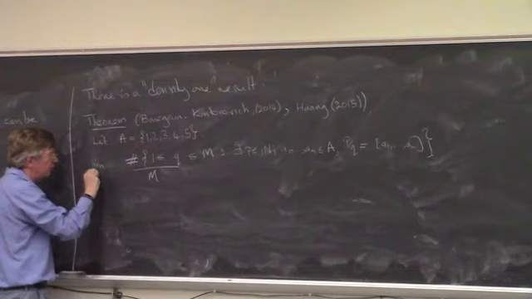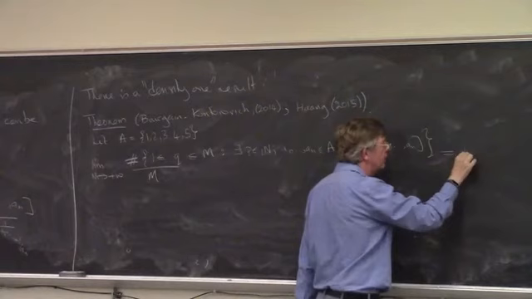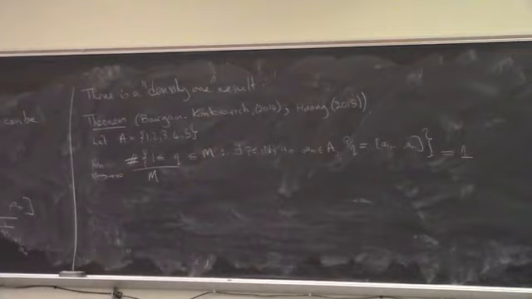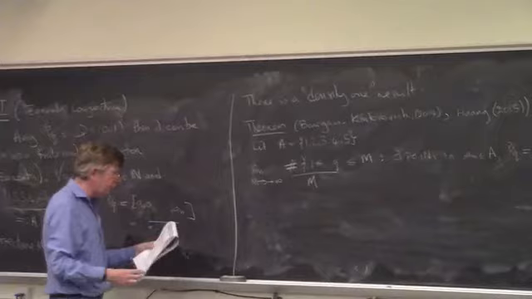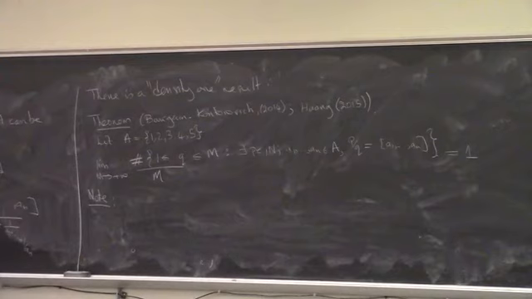So density 1 means that we don't know it's true for all Q, but if you look at more and more Q, it's more likely to be true, up to a probability of 1. So this is a nice result with a very tough proof. And let me just make some comments on this, and also explain the connection with what I was saying about the dimension of these Cantor sets.